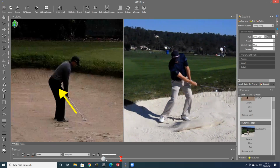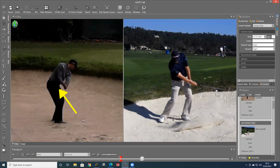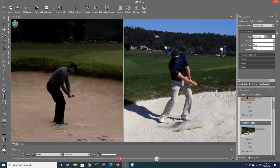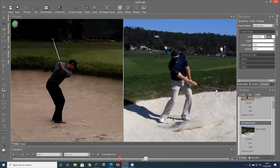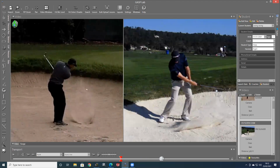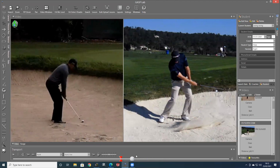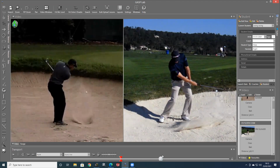Again, going back to Tiger, you can see how we spoke about the face, the toe pointing to the sky. You can see that very clearly. As you continue going up, down, you can see how he just slides the club through the sand. And you'll be surprised how much speed you can create with this. And that partly will give you some of the backspin as well.